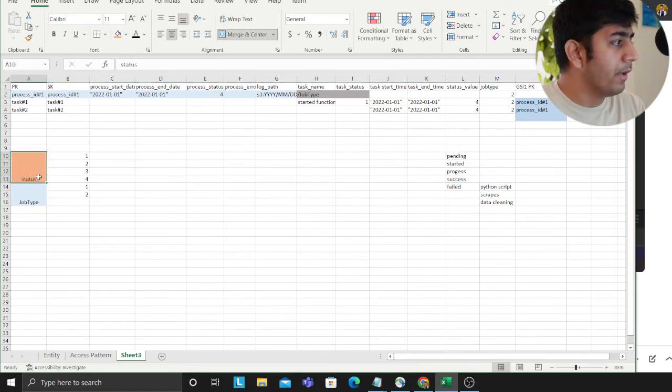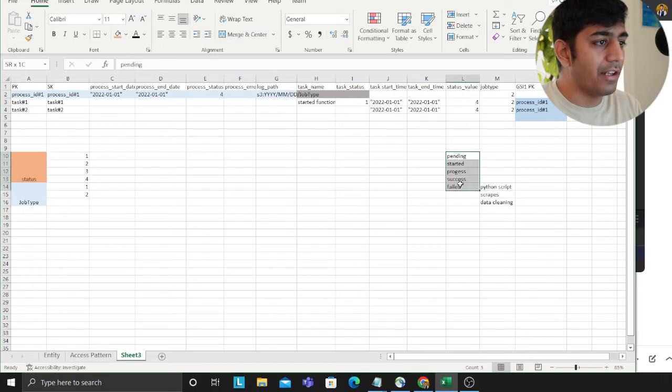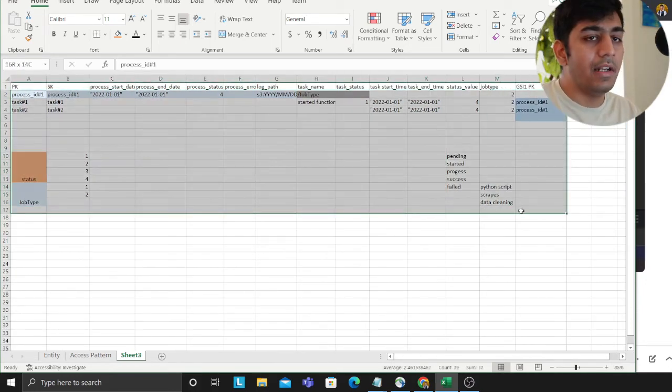So I'm using one to many, and again I'm using a sort key. So status, and then I have all these numbers, and of course there are statuses. These are all the possible statuses I can have. And then I have a job type, for example, Python script, scrapes, data cleaning. So basically, if you observe, it's a pretty amazing way to capture the metadata about a job.